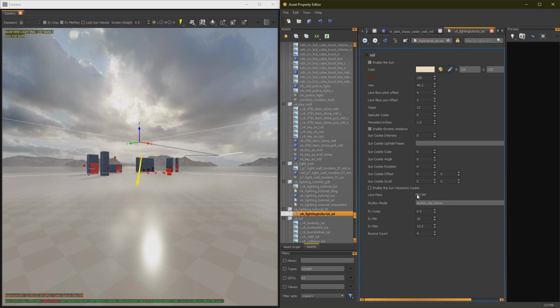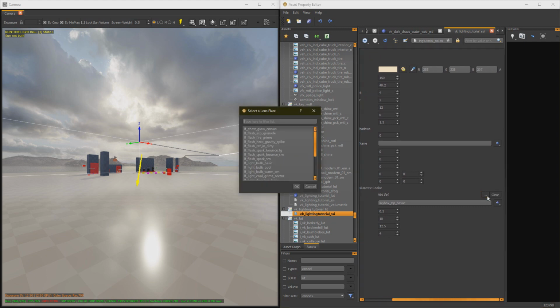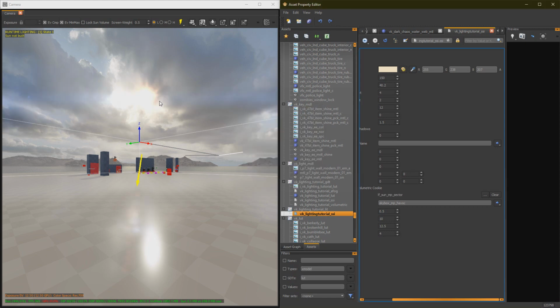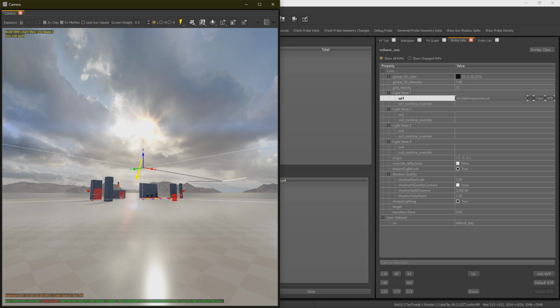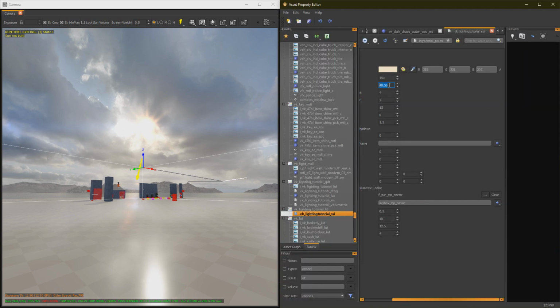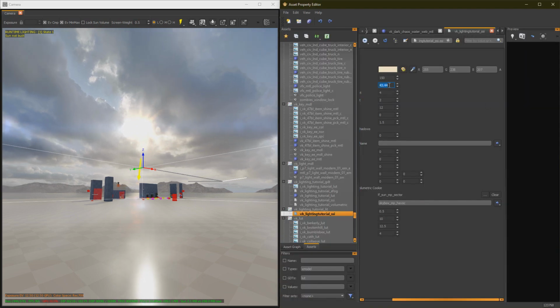Now we can see here lens flare not set. If we go all the way to the right, click that. Let's go all the way down, we have one made already. This will show us exactly where the sun is in accordance with the skybox. This will greatly help us simply move it into position into the brightest spot of the skybox material.